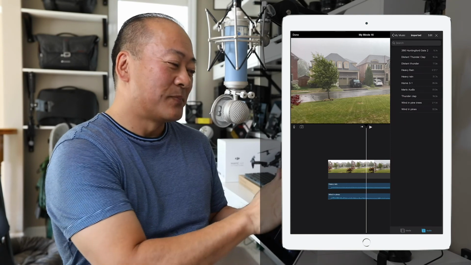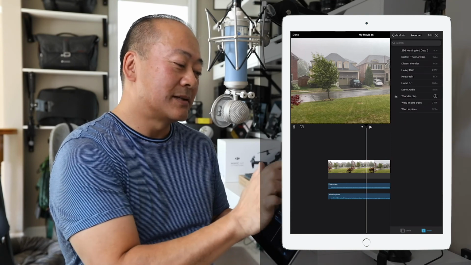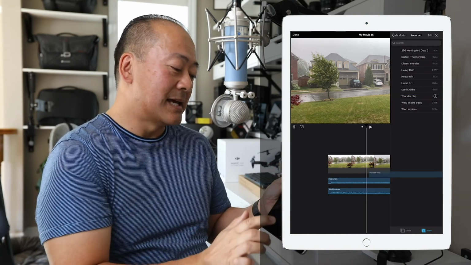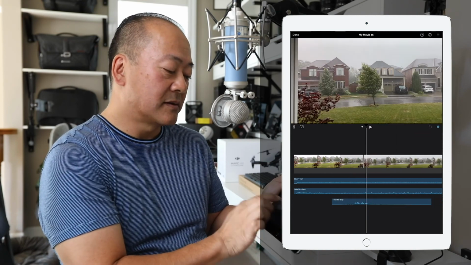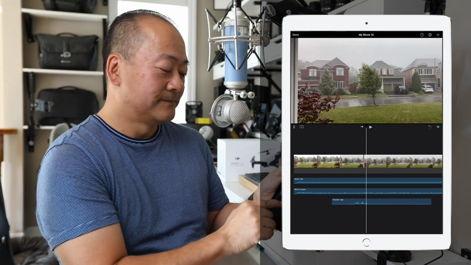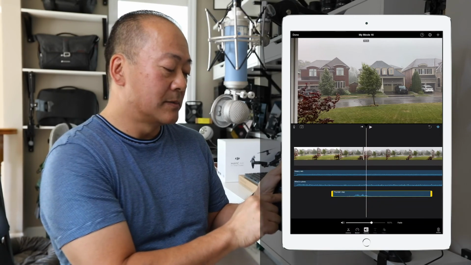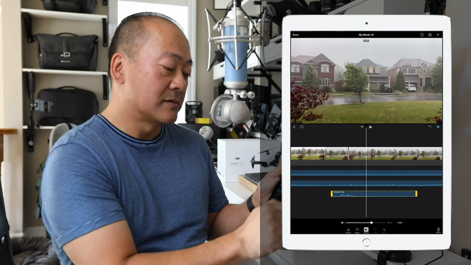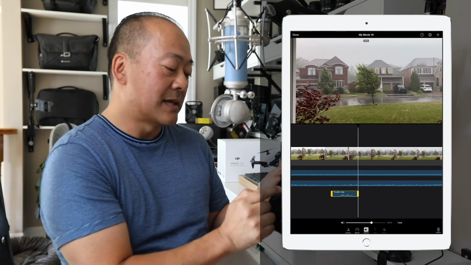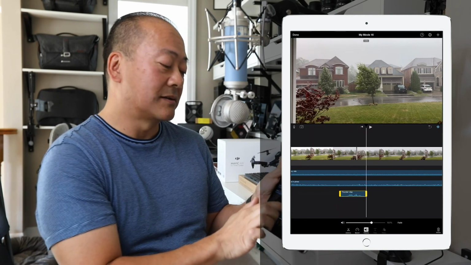Now what I'm going to do is add in some thunderclaps to give it some reality. So I have a thunderclap sound here, and I'm just going to add that in right at this point. And then notice on this particular one, the thunderclap is actually right here. So what I'm going to do is eliminate some of the build-up sound to that and some of the sound afterwards. That way I have a short clip that's a thunderclap.